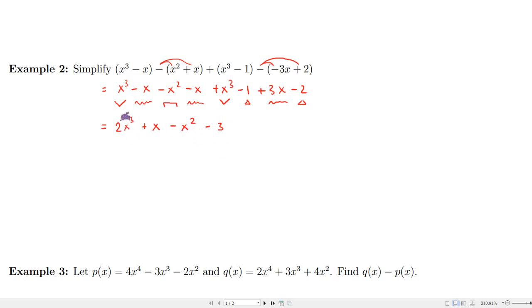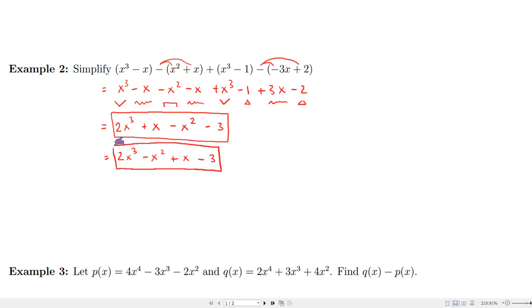Another thing. So this is an acceptable answer. But a lot of times it is a good idea to write them in a standardized way. And one way you could do that is you could make the powers of x descend. So you could make them go from cubes to the squared term to the constant, all the way down to the constant term. So you see the way that I'm writing it here, it's the same answer. It's just that the powers of x are descending.